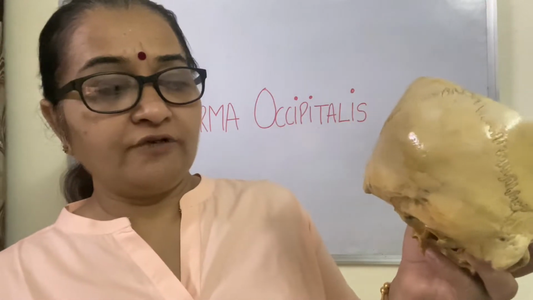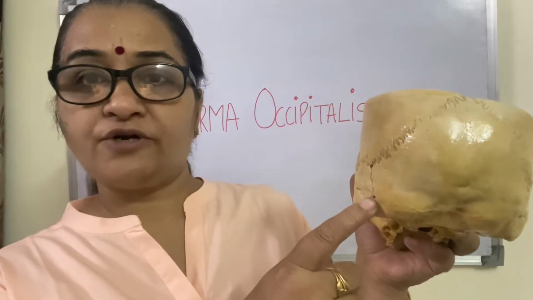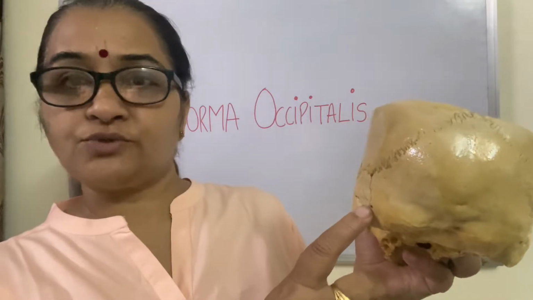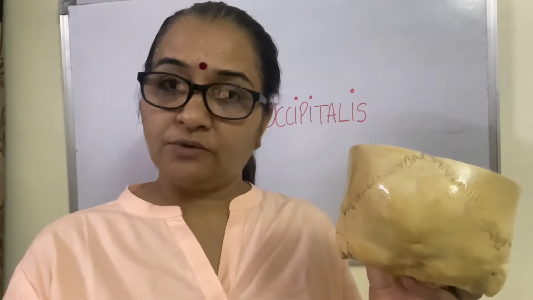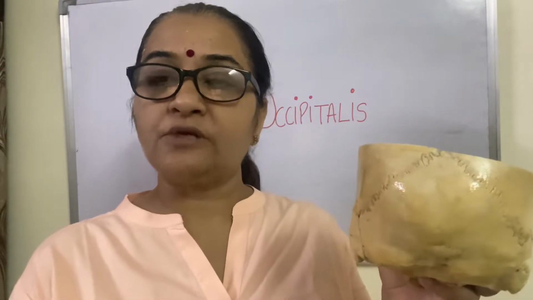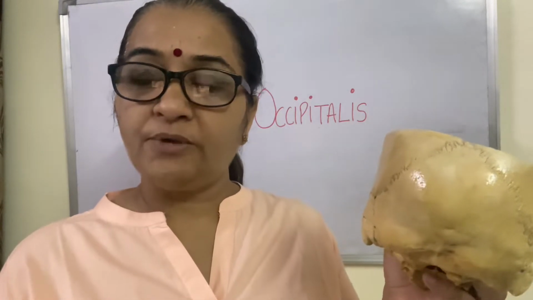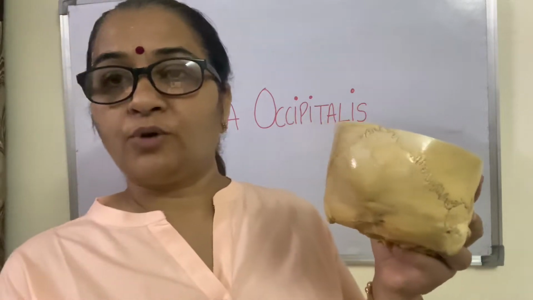Now, what are the different foramina which are visible in this Norma Occipitalis? This is the mastoid foramen. You can see it is lying near the occipitomastoid suture. This foramen gives passage to the emissary vein, which is connected to the sigmoid sinus internally, and it also gives passage to the meningeal branch of the occipital artery. So this is all about the Norma Occipitalis.